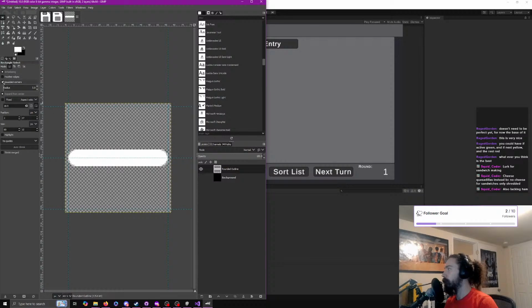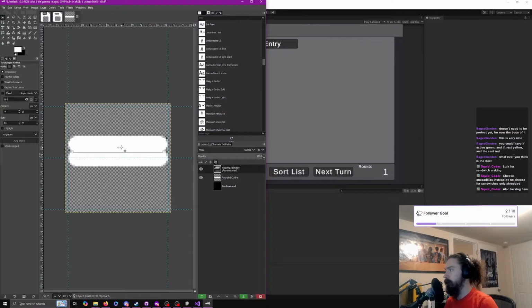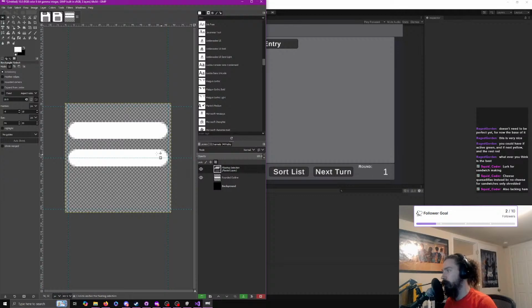Then we select this one and copy it. Six pixels up and 6 pixels down then. Right there.